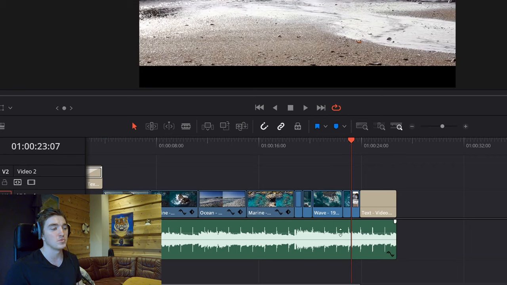So, if you hover your mouse over the audio track, you can see that you get this white dot here. And if you move your cursor over it, you will get these two triangles. So just click, hold, and you can just pull it to the side like this, and it will create a gradual ending. So it will go from full volume and just turn gradually downward until it stops.